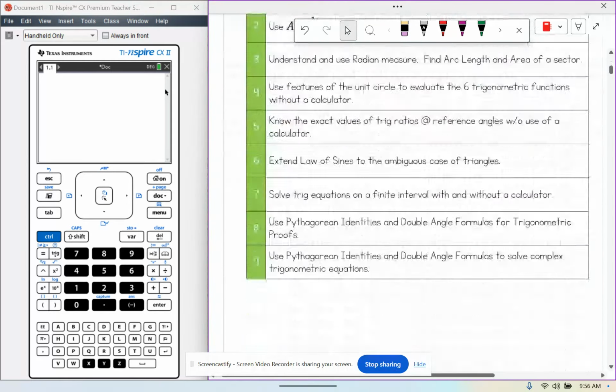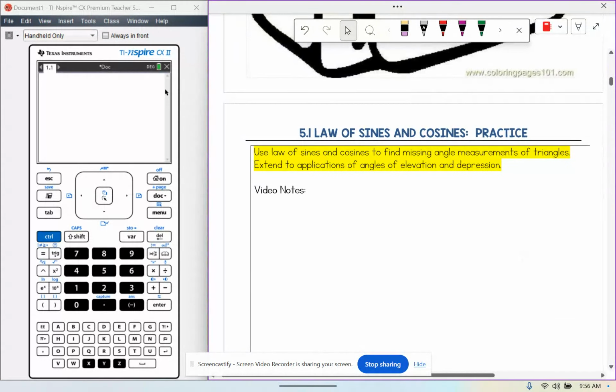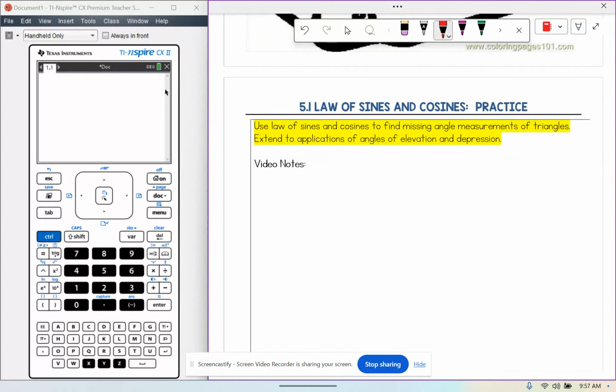So meet me on page 4 of your notes packet, and let's talk about where we've been and where we're headed. We know how to find the missing angles or side lengths in a right triangle. We could either use the Pythagorean theorem, or we could use the fact that all these angles are supposed to add up to 180, or we could use SOHCAHTOA. So these are all the methods available to us to solve for missing angles or sides in right triangles.